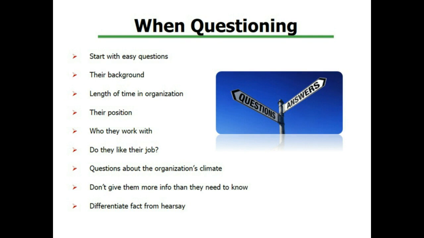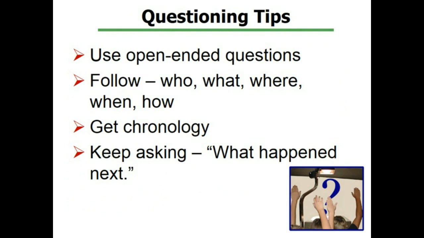Okay, now let's look at a couple of other little questioning tips. As much as you can, you use open-ended questions, not questions that can be responded to by yes or no. And then you follow up with who, what, where, when, and how. You try to get a chronology, and sometimes I find that that's a bit of a challenge, not only for the accuser, but also for the accused because they're uptight, they're nervous, and especially the accuser, they can be all over the board. So you have to keep bringing them back to and asking, well, what happened next and what happened next? All right?